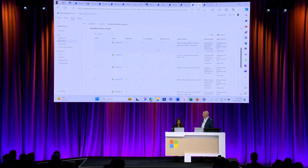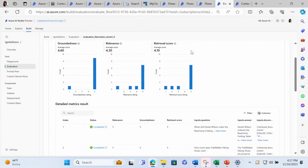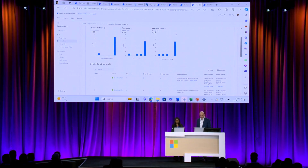So yeah, what is that? I see groundedness, relevance. What does a retrieval score mean? Yeah, so retrieval score is interesting, right? It helps us understand if we are properly retrieving data from the input source. So things that we'd expect the model to be able to answer from the input data, we want that to be coming from there. But if I ask a question like, I don't know, how many points did LeBron score in the last game? We should not be trying to pull that data from that, or we shouldn't be answering that question from the product catalog information, right? And so this is where that becomes a lot more insightful, and you can see exactly how we arrived at that.